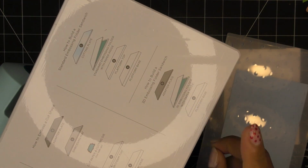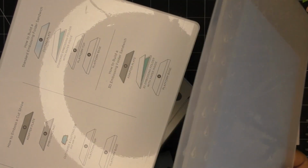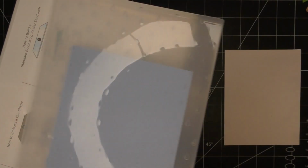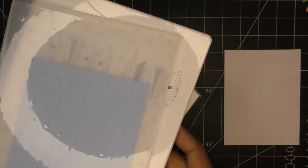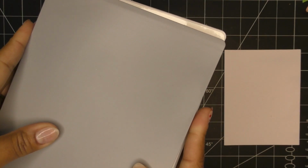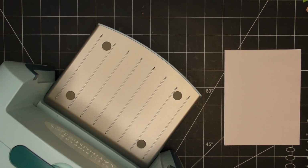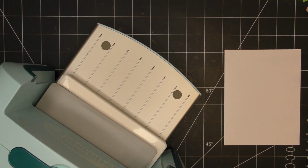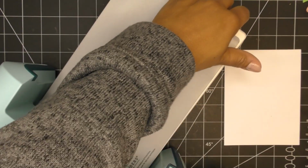But with this one, you're doing platform base A, the paper in the folder, of course, and then the adapter plate. I love the adapter plate on this machine because it lets you do so much. It's a slightly different sizing from some of the other plates, so it just works out instead of shimming to get that difference. And as you can see, it just rolls through really nicely.